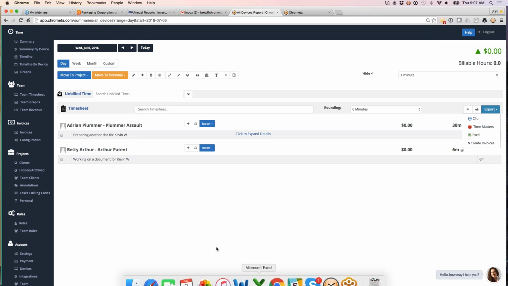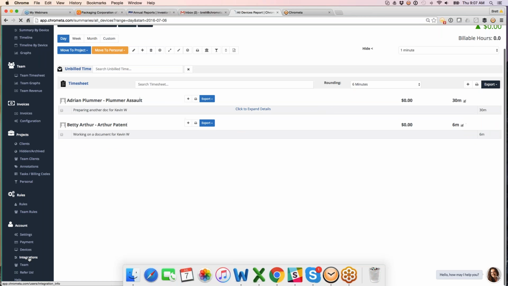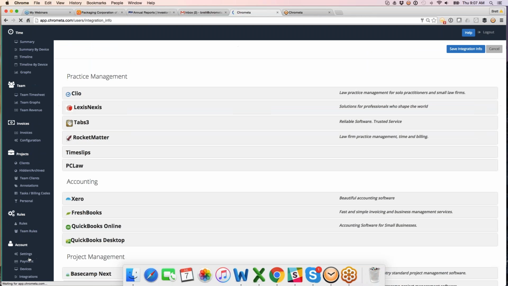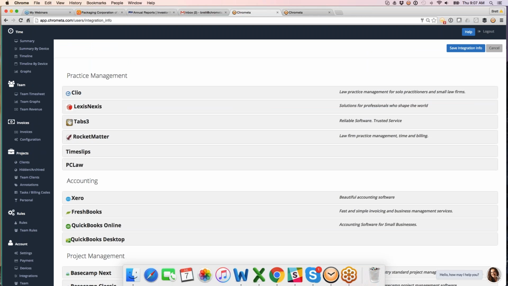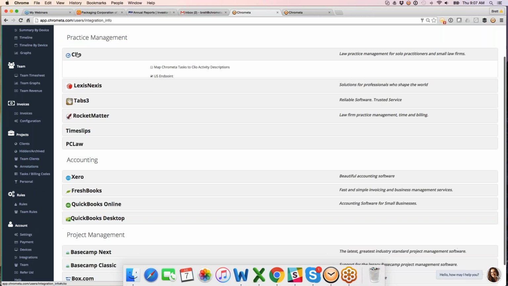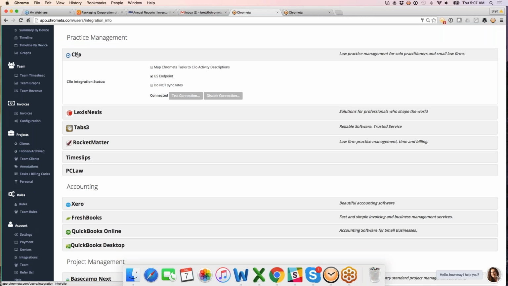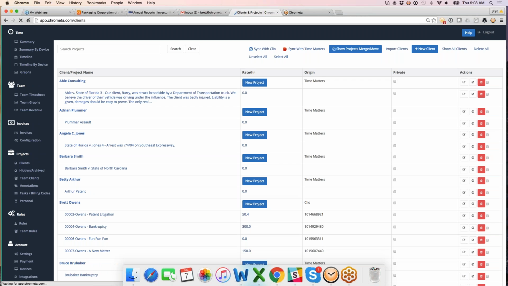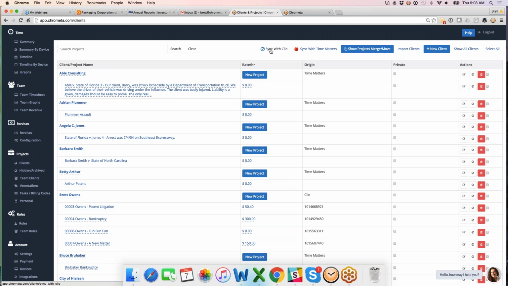Now let's talk about how I can set up individual integrations. Here's our full current list. You can find these under account integrations over on your left side. But what the process looks like is that to connect up with a system like Clio, what I'm going to do is connect it up once. It's going to ask me on the Clio side if I want to give Chrometa permission. So I do that once, and then under our project list, you're going to have a nice little button that says sync with Clio.